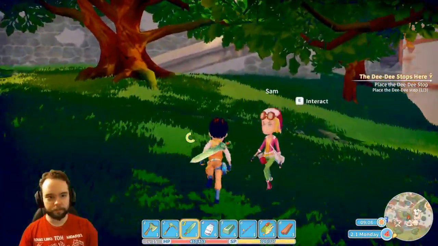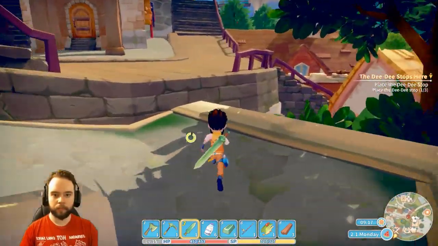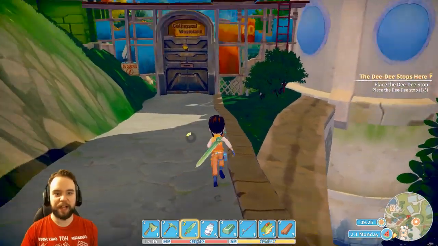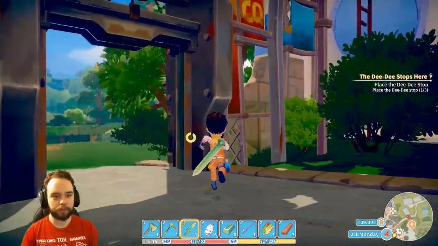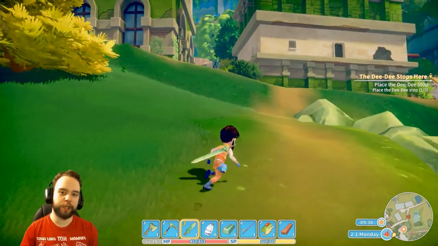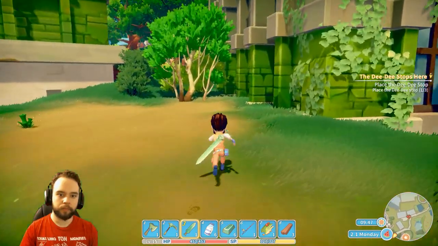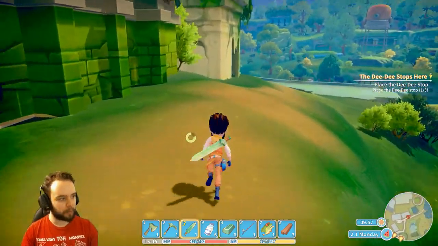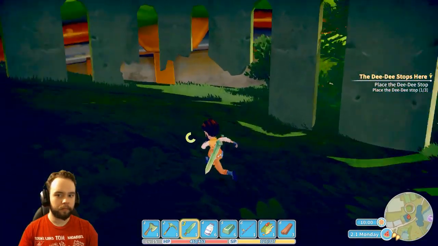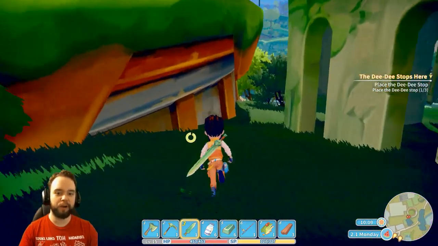Hello, Pinky. Okay, this way. The corrupted wasteland. Ah, here we go. Okay, I ain't never been over here before. Well, I have, but I chickened out like a little bitch. Okay, what we got? Okay, that's an invisible barrier.